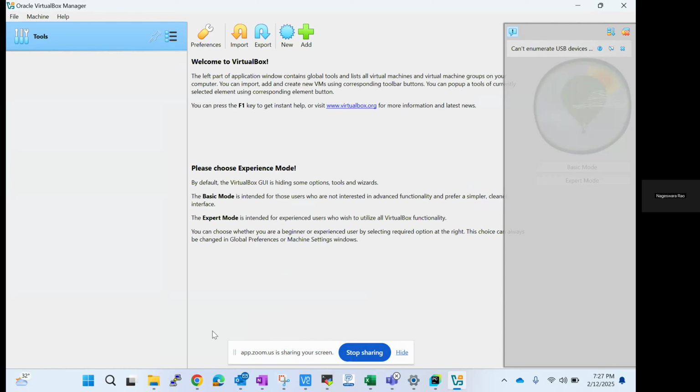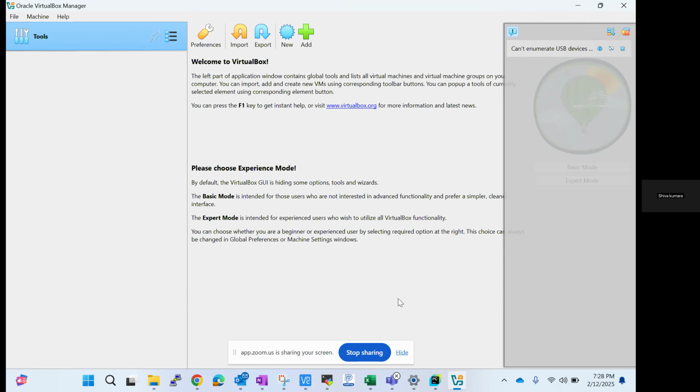Now I think Matesh was facing some error. Let's go to Matesh. See, listen to this carefully. In order to run Oracle VirtualBox, you need to have Visual C++ installed, because Oracle VirtualBox is developed in Visual C++. So to run Oracle VirtualBox, you should have Visual C++. If C++ is not there, Oracle VirtualBox cannot be run.